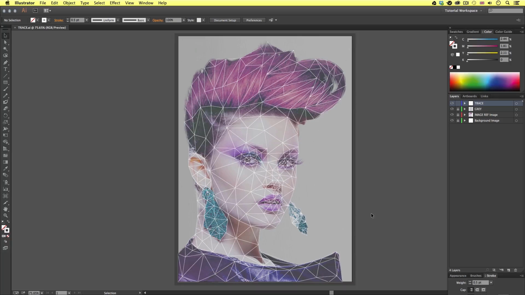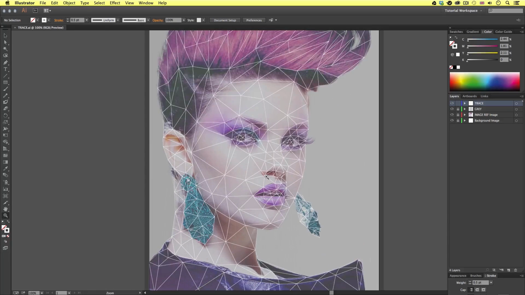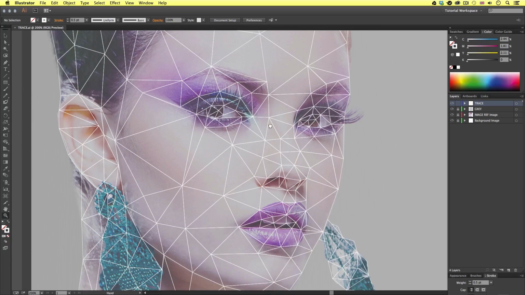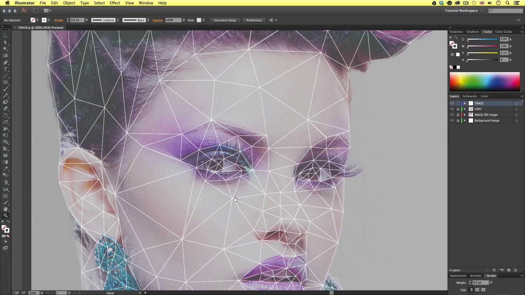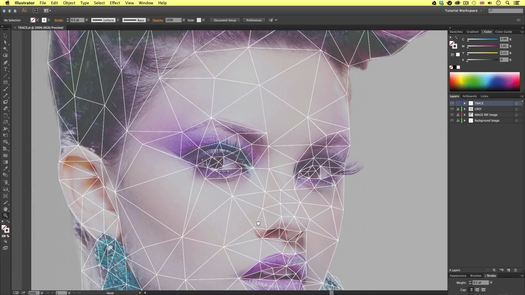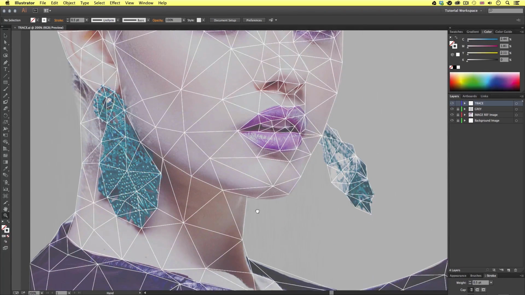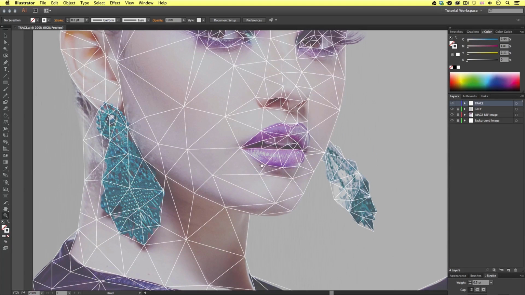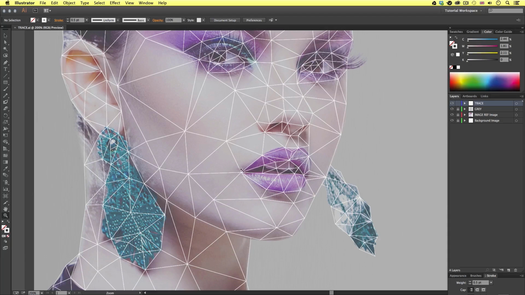Once you have covered your image in polygon shapes, the last thing we need to do is clean up the strokes. Now, if like me, as you build your shapes, you're going to start to lose patience, as it does get a little tedious. Now, along the way, you may find you make a few little errors, and some of your strokes won't line up correctly. So now it's time to clean up those little mistakes.